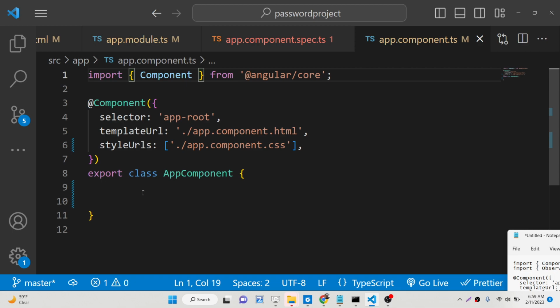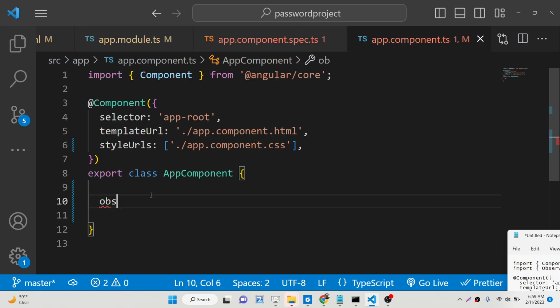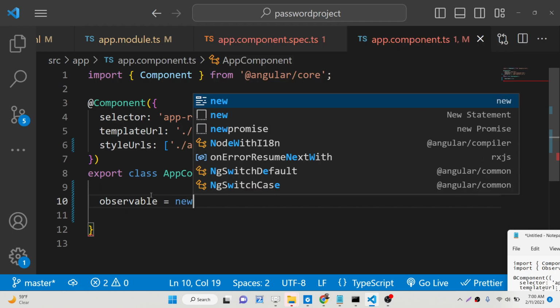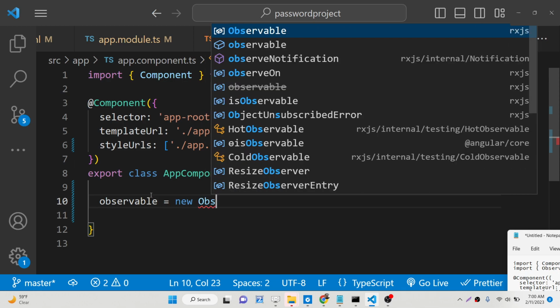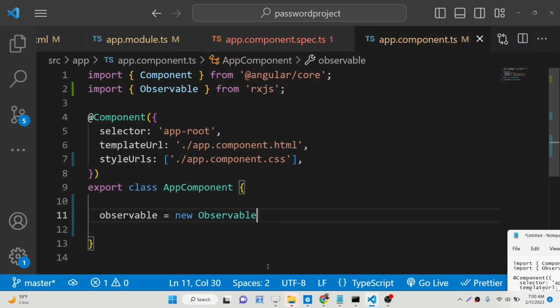It is a very basic project, and now to make an observable call here, guys, what we need to do is simply declare a variable, which I will call observable. And inside this we just need to call the constructor, new Observable. As you know, guys, inside Angular we do not have to install an external library. It automatically comes with Angular 14. You will see it was automatically imported from RxJS.